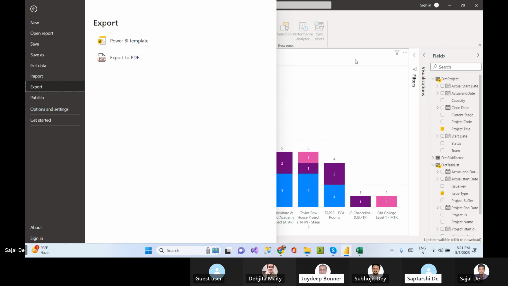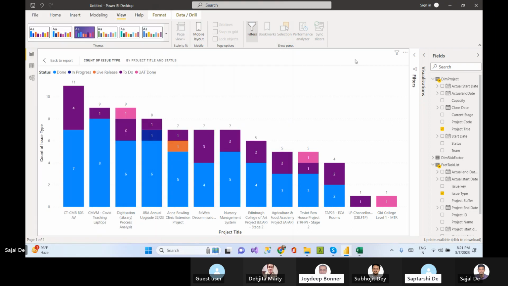Yeah, but we can do it, Joydeep. If it is a PDF, there is some software which I have that will convert that PDF to Excel. It will take time. I can do it. But anyway, that is not my concern. We got it. Yes. Yeah, we all got the things.